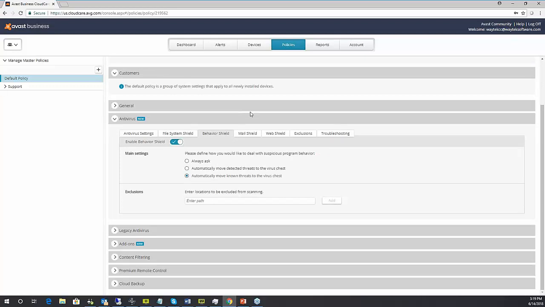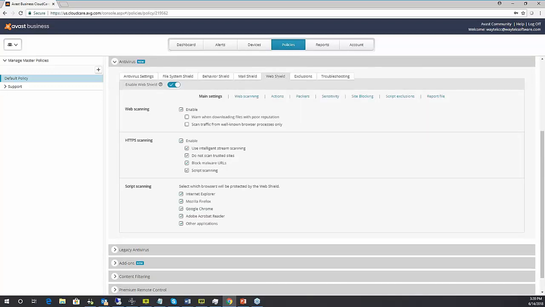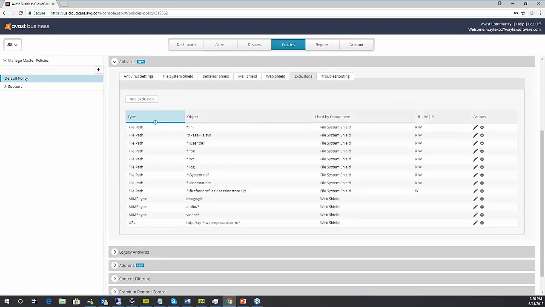Basically, if it looks like a threat, acts like a threat, smells like a threat, chances are it's a threat. That's what this section of the system's for. It will check the behavior, as it says, of a file and lets you know if it's something that's malicious. Mail shield, pretty obvious. It's for scanning mail. Web shield is for websites. If there's a malicious site, or a drive-by download or some kind of malicious code on the site and it's detected, we can block it with the local UI, or local AV.